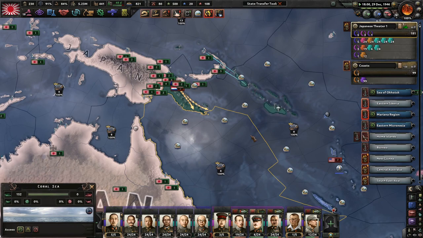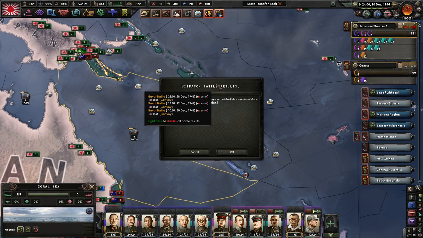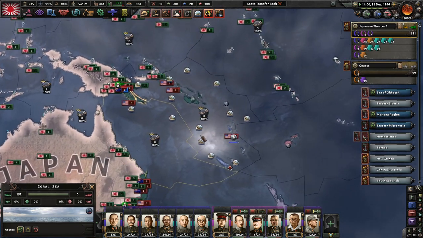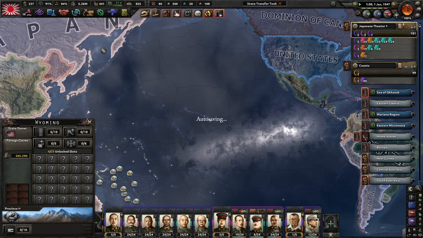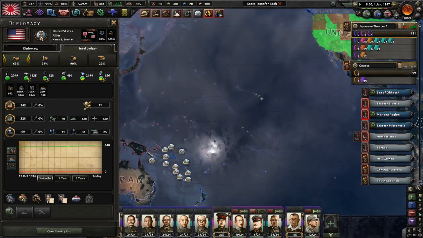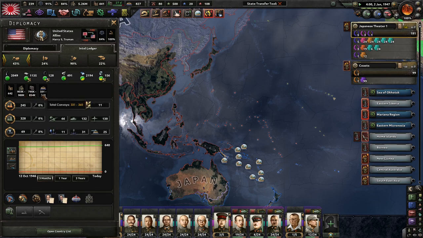I mean, they want to continue defending that island, or this little naval region. I will be happy to oblige them. I don't even want to click on all this stuff here, because how many more convoys do you have, America? And they have less than a million manpower now. Wow.